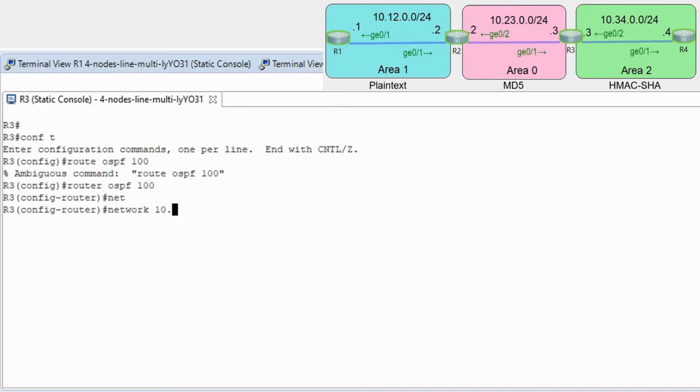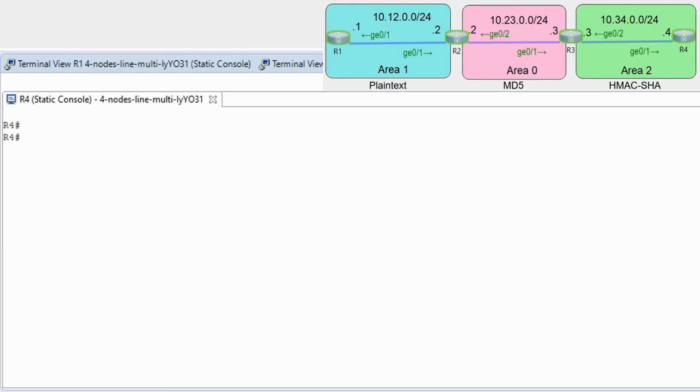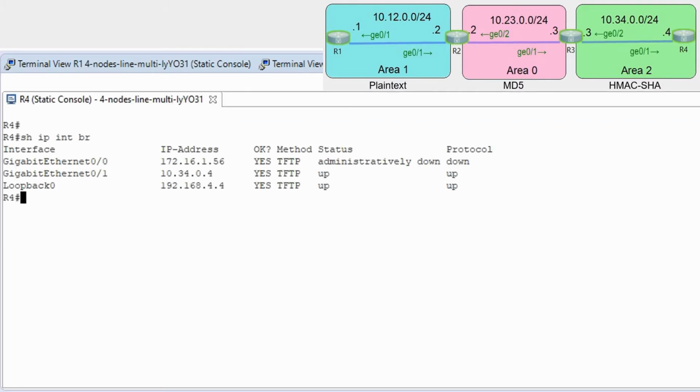network 10.23.0.0 area 0 and network 10.34.0.0 area 0. Let's go to the last router. Show IP interface brief.